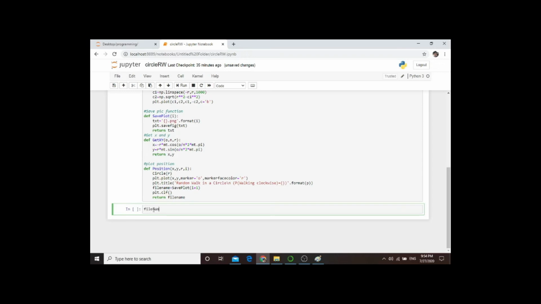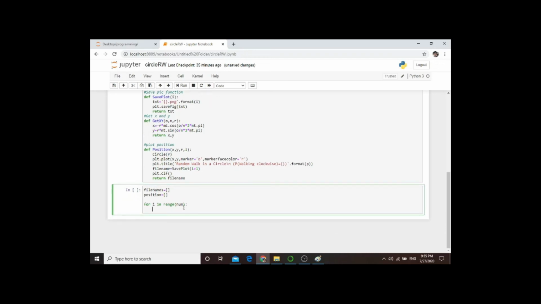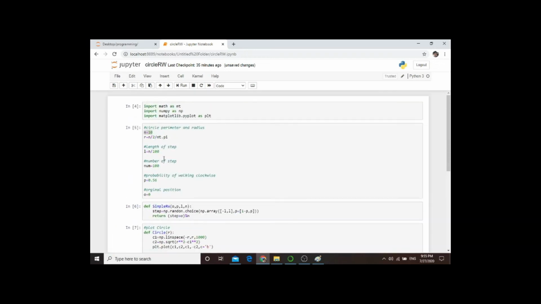So create the file names list. Then basically just use append to append each file name. So for I in range, I think it's length, the number of steps specified earlier.